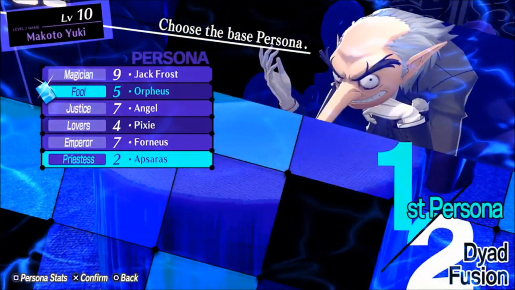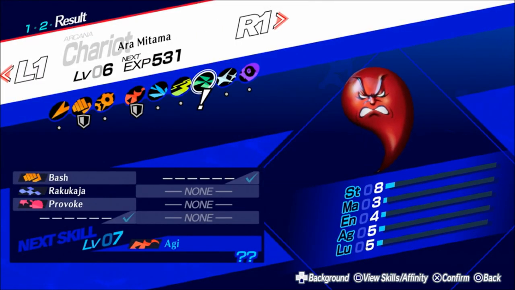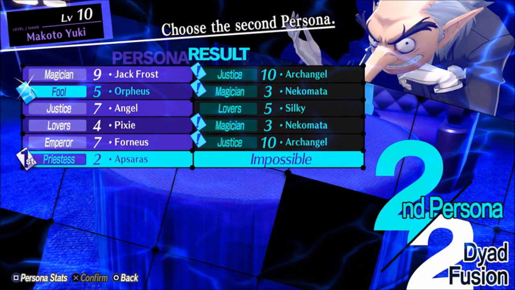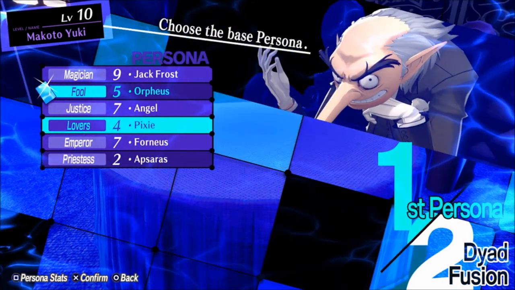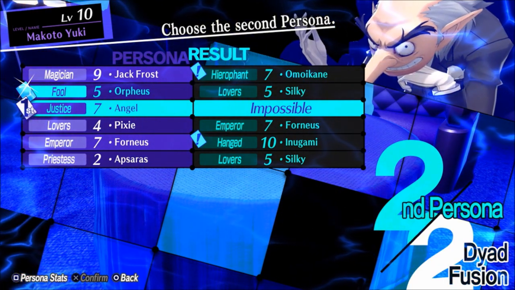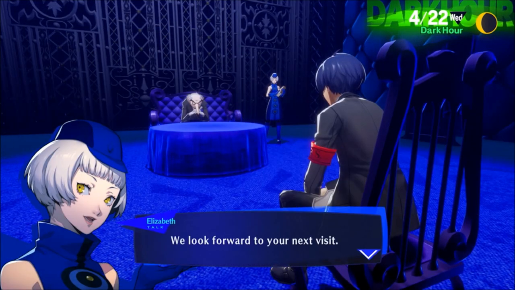Please choose the personas you would like Archangel to use. Interesting. Make Aramitama. This persona, yes? You can make just Nekomata. No, I don't really need to. Aramitama would be fine, probably, to make. Seeing what personas come to be is a great joy of mine. Use Angel Jack Frost, make Omiokane. Yeah, there are going to have to be specific personas I'm going to have to get here at some point, but for now I think we're okay.